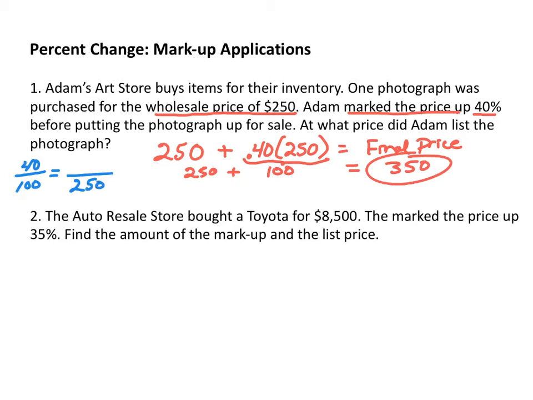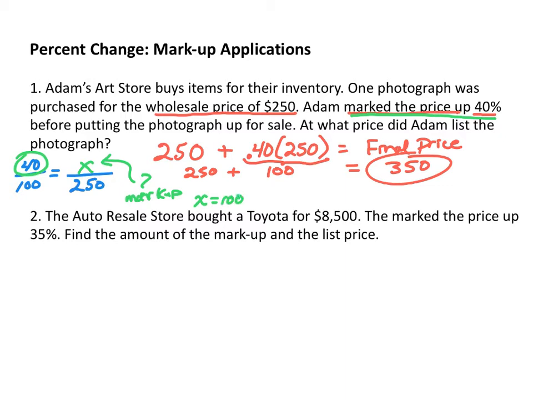Now, what if I do it this way? What am I going to get here? What is that going to give me? So this is a hard thing with a proportion. You have to know what it is that is returning to you when you solve this proportion. Well, if this 40 is a percent markup, that's the amount of the markup. If that's the percent markup, this is the amount of the markup. So if you cross multiply and divide this, that x should be 100.